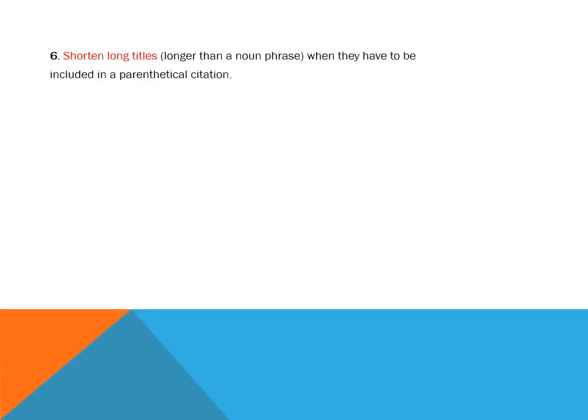6. When you already have an author with 3 or 4 works that you have already cited, it's better, instead of writing the family name of the author, to avoid confusion, to write the title of the work that you are citing. And in case this title is very long, like it contains 4 words, you can cut it down to 2 words, as you see here.